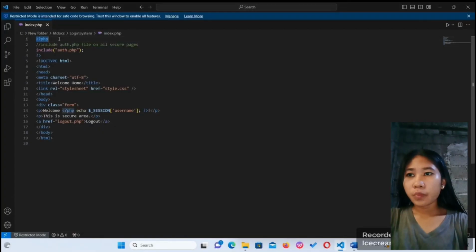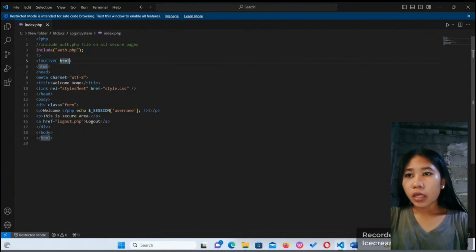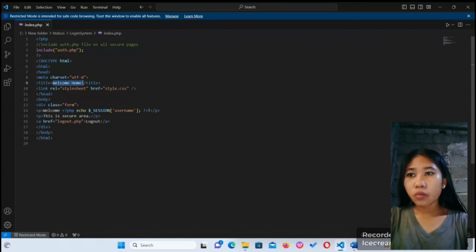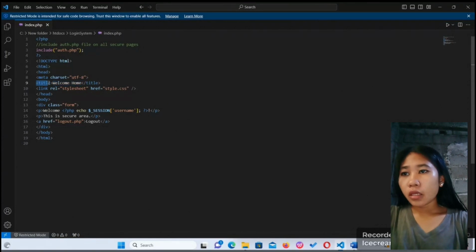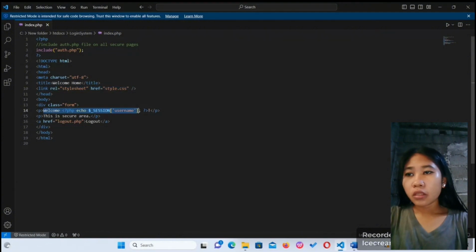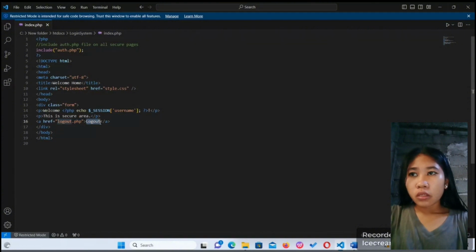First, in the index.php, we need to include the authentication.php, and we need to set the title of the website of index.php to welcome home, and we need to connect the style.css into our index.php so that it will be designed like the form, and the div class form has the body containing the paragraph welcome plus the username you input, and it will also have the paragraph this is secure area, which is true because you can't open this index.php if you didn't put the correct username and password.